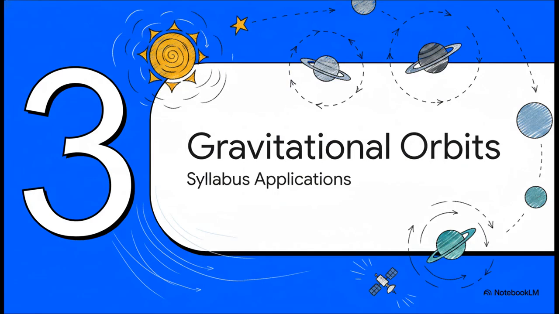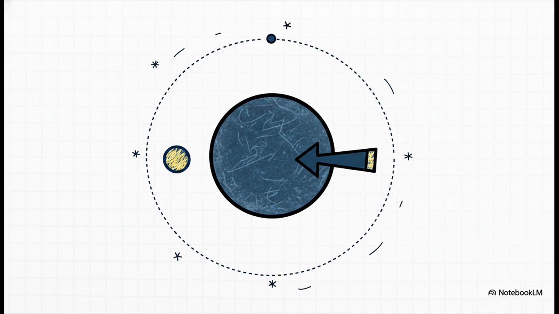Section 3. Orbits in gravitational fields. Syllabus applications. Let's zoom out to the macroscopic level and see how this perfectly applies to Section 13.2, gravitational fields. Here, Newton's law of gravitation actually becomes our centripetal force. The gravitational force between two point masses, F equals big G times m1 times m2, all divided by r squared, is literally the engine locking massive bodies like planets and satellites into circular orbits. It's the exact same circular motion physics, just with gravity stepping in to provide that perpendicular pull.